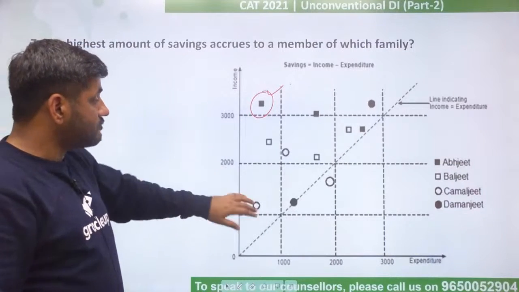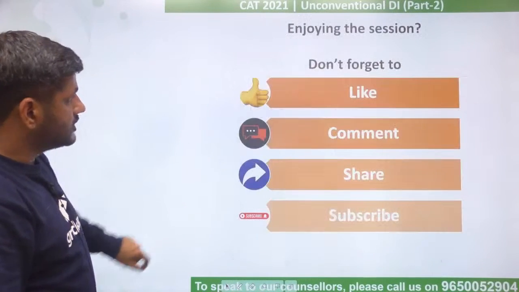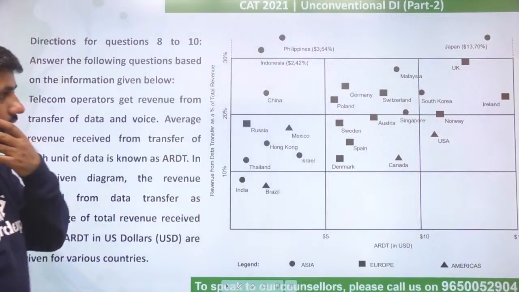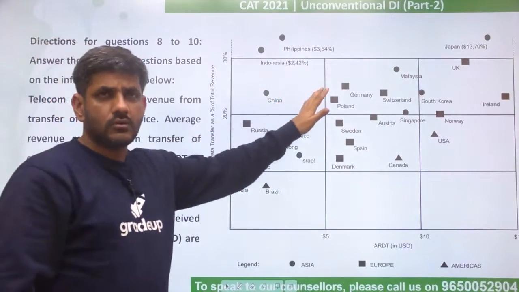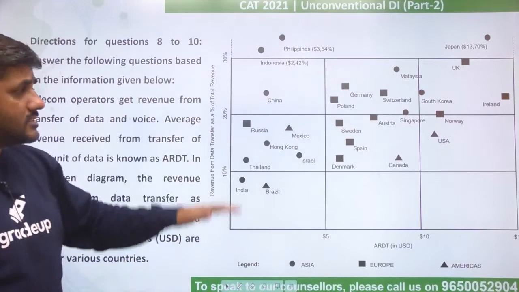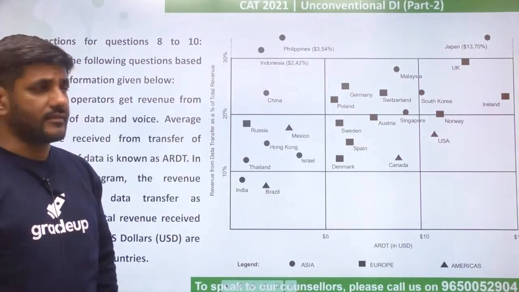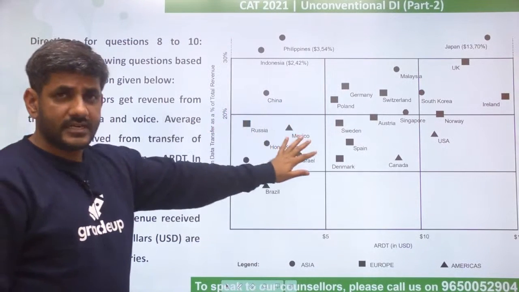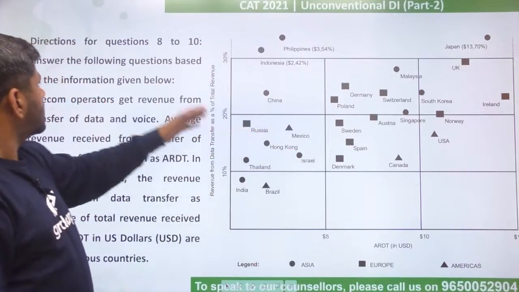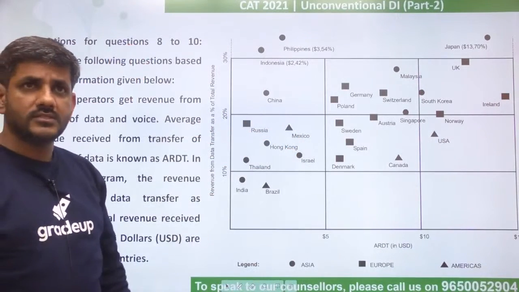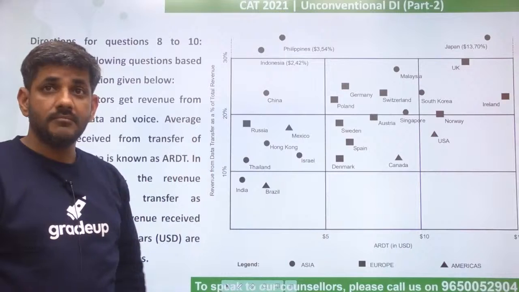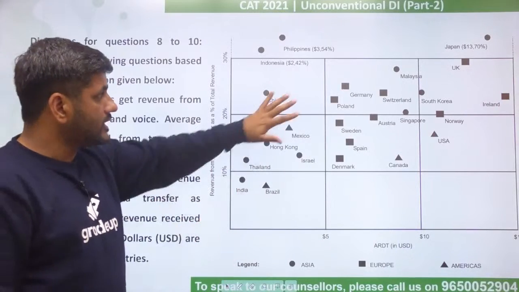So now the next set would be slightly more difficult. This is the set. ठीक है, बट हाँ पिक्चर वगैरह बहुत क्लियर होगी, बहुत आसानी से दिखाई देगा आपको. But this is slightly lengthy, थोड़ा सा lengthy है. So read this data. What are we going to do? Actually there are 3 questions on this as well, and the questions are also a bit lengthy, but I would want all of you to read this thoroughly.